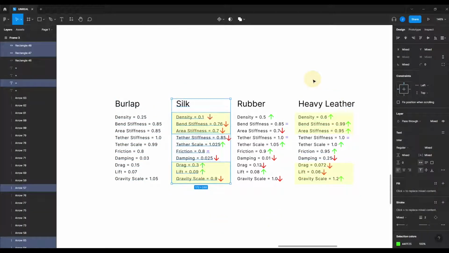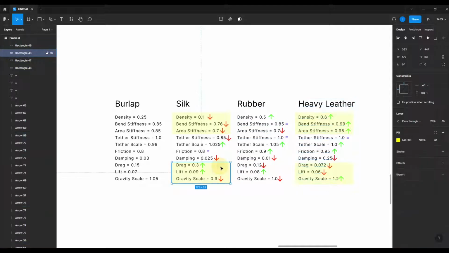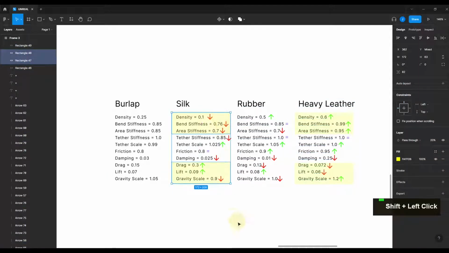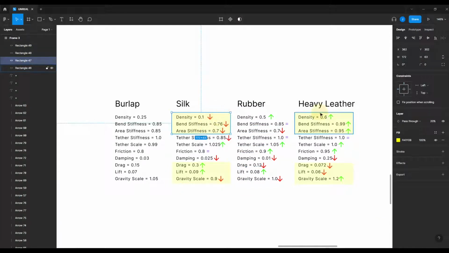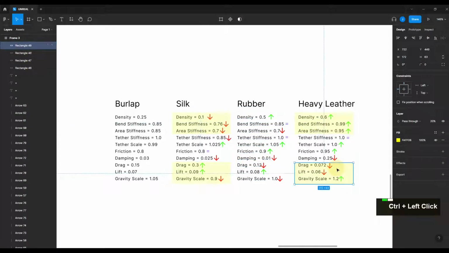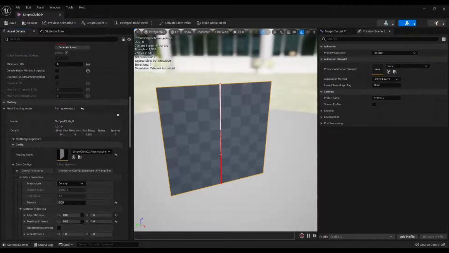If you want something more heavy and thick that doesn't deform as much, then you could try something like these settings over here. So, you know, what might be also good to try, right, is perhaps these values over here highlighted in yellow, right? When you're trying to go softer or harder, right, you could try playing with these values first before adjusting the others.